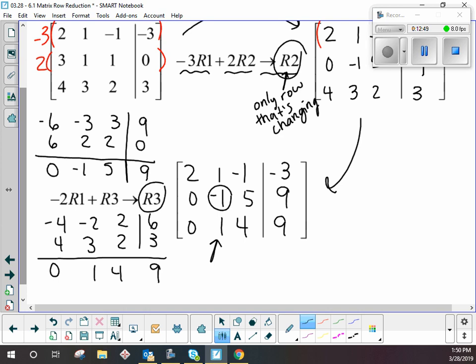If I added row 2 to row 3, this would give me 0, these would give me 0, okay? And this would give me my new which row, by the way? Row 3. Why would I even care if I had a 0 here as well? Why would that make me happy? There'd be a triangle of zeros here, and we talked a little bit about that yesterday. If I have 2 zeros here, what's going on then?